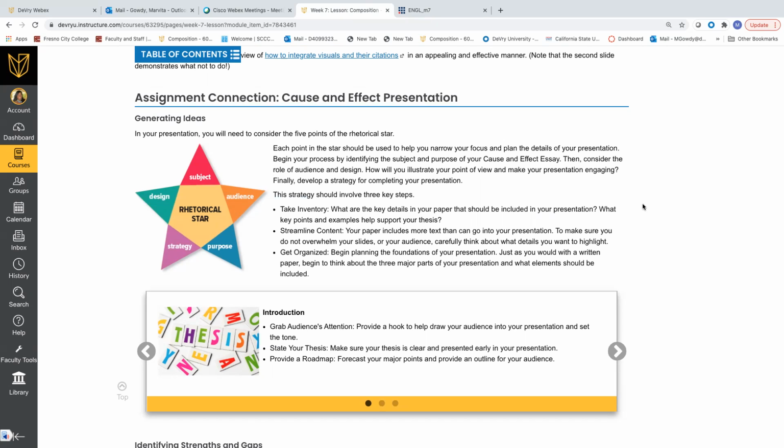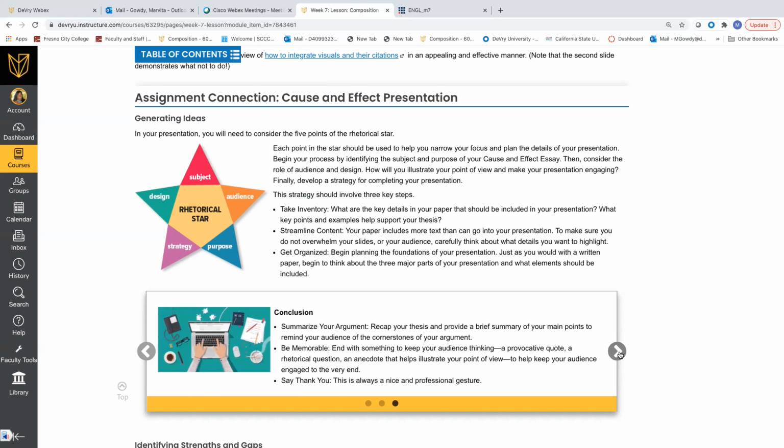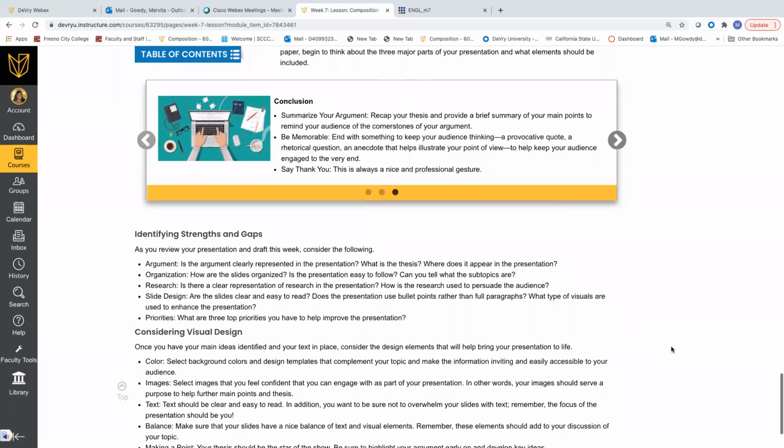Just as you would with a written paper, begin to think about the 3 major parts of your presentation and what elements should be included. And here's a little slide presentation to go through and look for what a good introduction, a good body, and a conclusion look like. So make sure you go over those points when you're putting together your PowerPoint presentation.